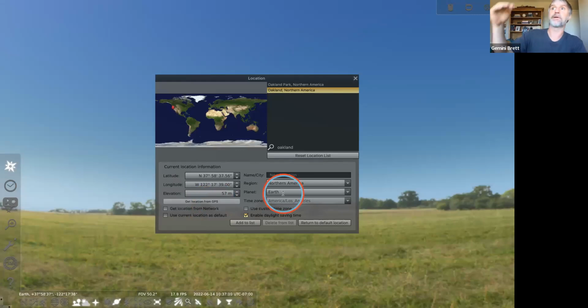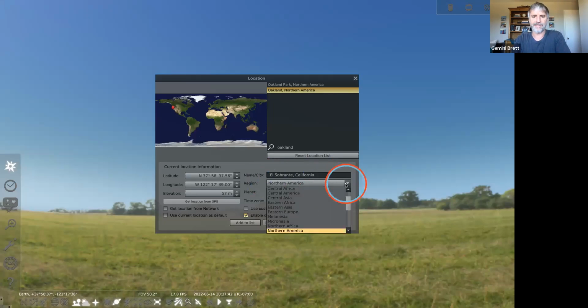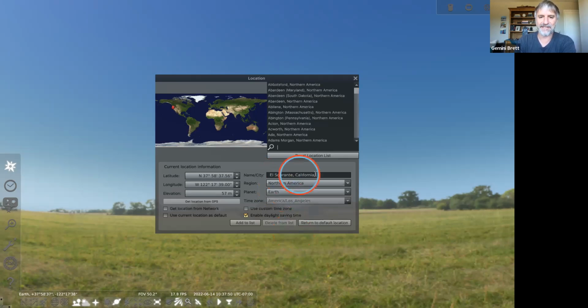And the truth is, I'm up on a hill above City Hall, which is likely what they're looking at when they report that elevation, but I'm going to say this is good enough. And now you can see that I have the option of creating this as a new name for the city, which I'm going to do. All right, El Sobrante, and I'm going to write California. This used to say countries, and I don't know, but it doesn't anymore. I will leave it at that, leave my opinions out of it. So El Sobrante, California, Northern America.